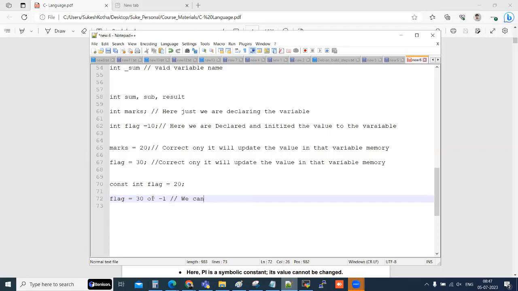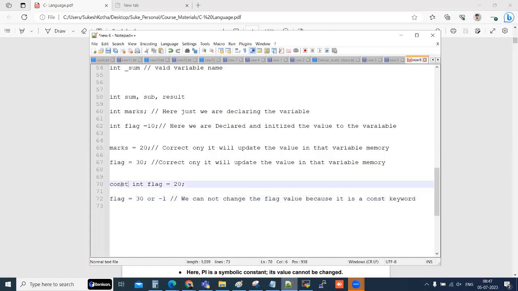So we cannot change the flag value because it is a constant keyword, which means we know the meaning of basic constant, right? Constant means it's never changed, it is always same. So that is the meaning only.